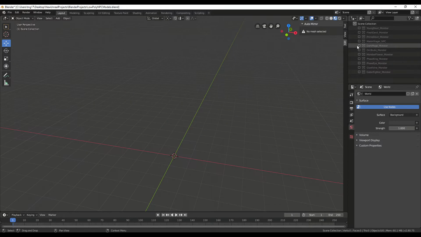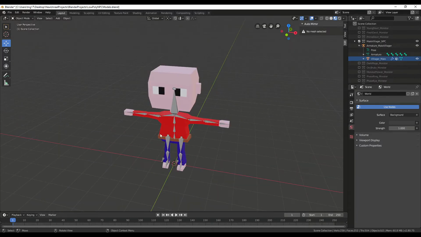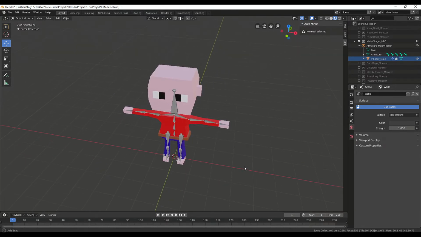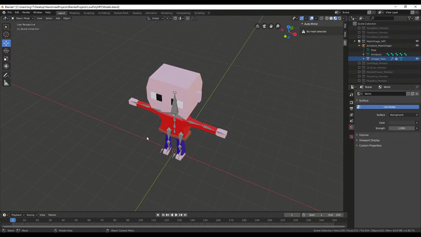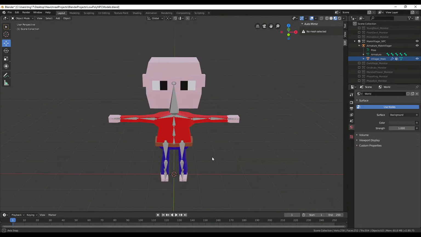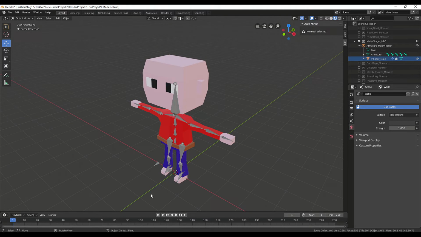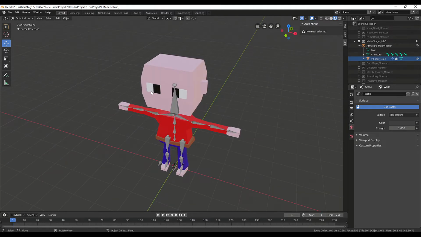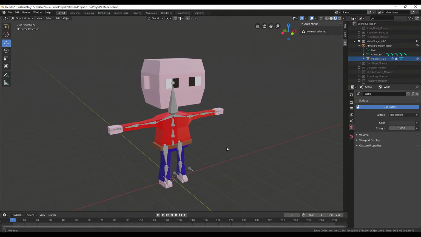Going away from the monsters, this is something I wanted to play around with. We have the villager, with no hair because I want to do different styles of hair that are randomized. What we've got here is our model with a t-shirt and pants, then shoes or feet, hands, and the head. It just has these type of eyes. Just simple. I tried to keep it as simple as possible, and I'm going to have it randomized.